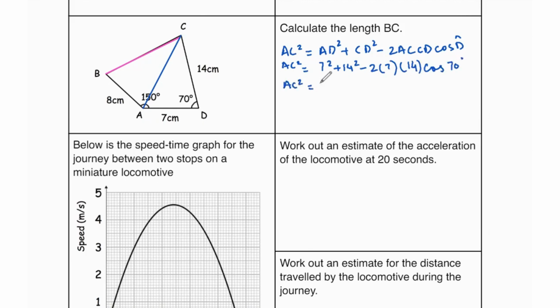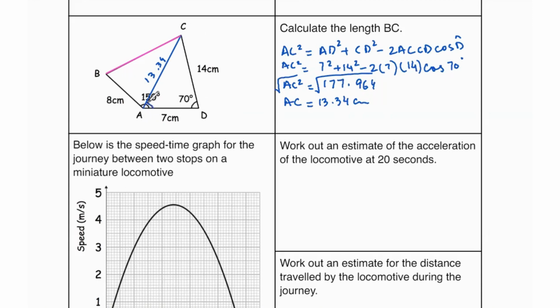Plug it in the calculator and you should get AC square equals 177.964. Now we take the square root of both sides, and that's going to be 13.34 centimeters. Now that we have AC, we need to find one of the angles, because in the triangle ABC, we don't have any angles, we have two lengths. And in triangle CAD, we just have angle D. This angle A cannot be used for CAD because that's the complete angle for the quadrilateral ABCD.